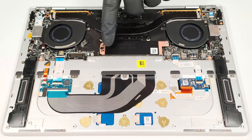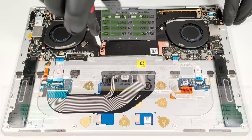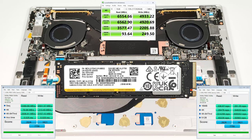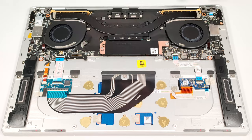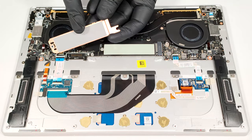For storage, there is just a single M.2 slot for 2230 or 2280 Gen 4 SSDs. The pre-installed NVMe is protected by a metal plate that is fixed to the base with 1 Phillips head screw. Undo it and slide the cap to the left to remove it. There is a long thermal pad on the inside of the metal shield and another one below the SSD.